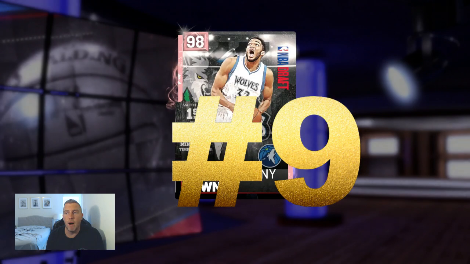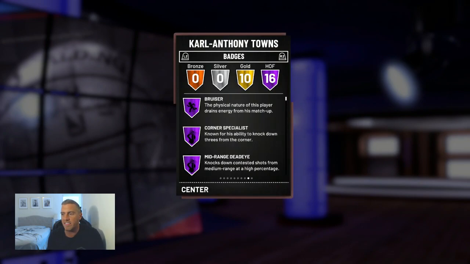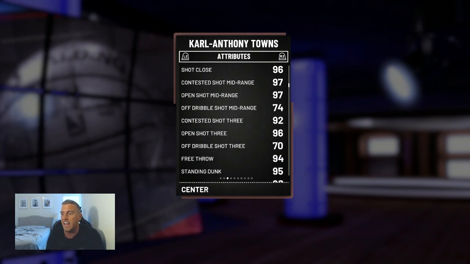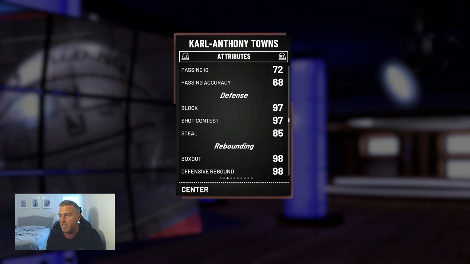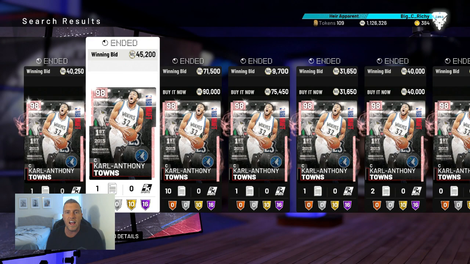Alright, coming in at number 9, boom! Karl-Anthony Towns just came out of the draft class, as you can see here, 98 overall. 7-footer, so he's a little bit smaller than Ayton, but some good stats here. He's got all the good stuff: bruiser, corner specialist, rim protector, defensive stopper, hustle rebounder, break starter. I mean, he's got some good ones. Drop stepper, posterizer, post spin. Not to mention, his stats are great. His 3-ball is a 96 with a 92 contested, off the dribble a 70. Good dunking, good ball control, good passing, good steal, and then his speed, you can get him up to be super quick. So with speed, good size, decent shot release, all the right badges. Number 8, my 2 pink diamonds. He's coming in at number 9.